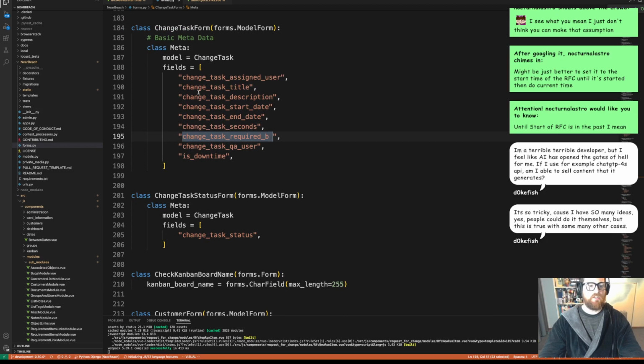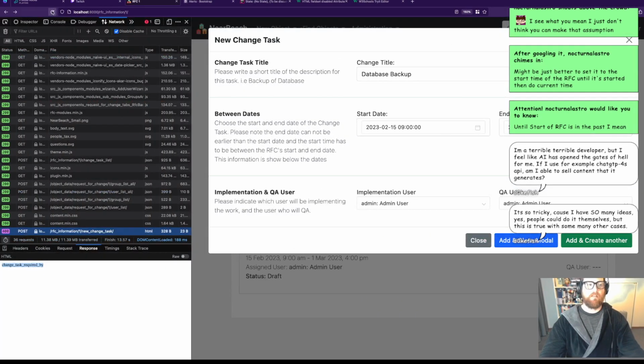This is the change task form. So we got the assigned user, we got the title, we don't have the description anymore. We've got the start date, we got the end date, we got the seconds, we don't need the required by. We've got the QA user, and is downtime we don't need anymore. So we've gotten rid of a couple of fields.